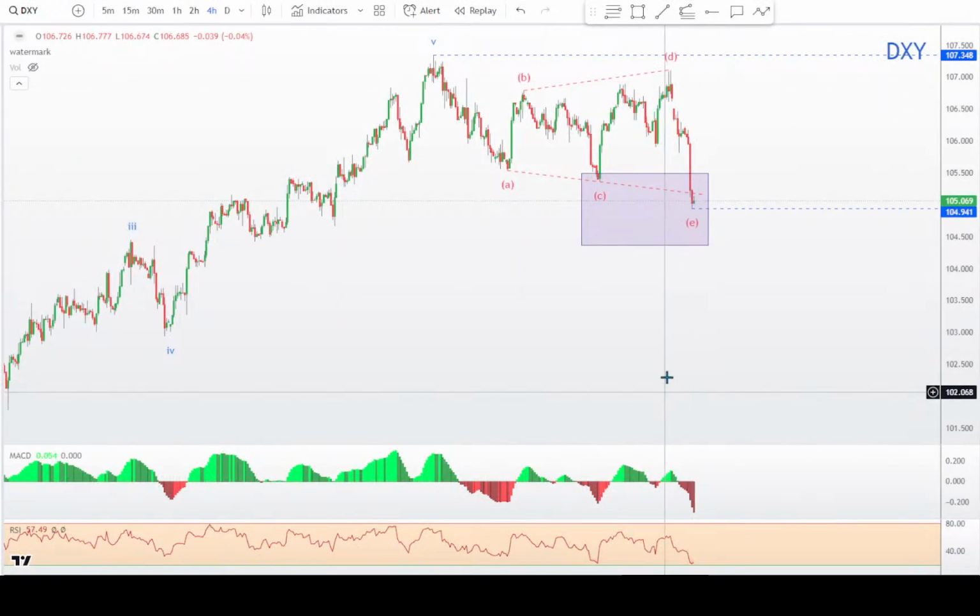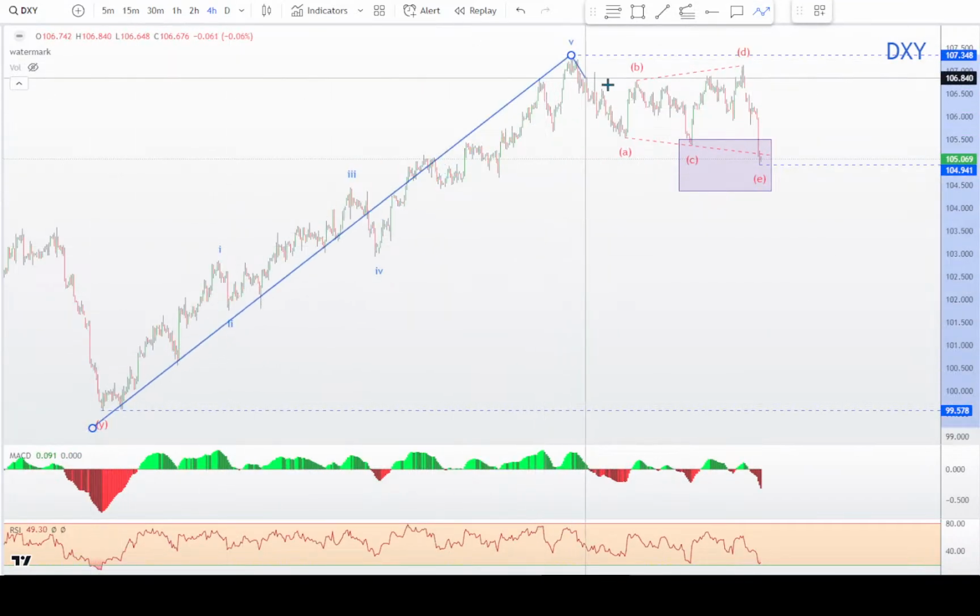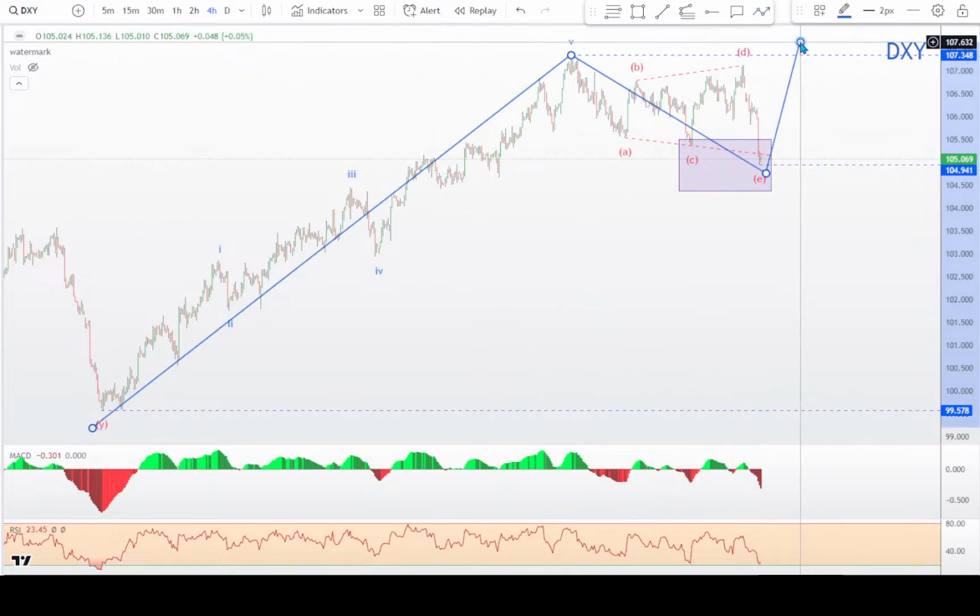All right, so this is the US dollar index 4-hour chart. And I thought that would come back down one more time, as I said in my video last week. And I think what they did is they ended up making a triangle here, which is perfect, because after this now you got a 5-wave move, triangle, and now one more up.